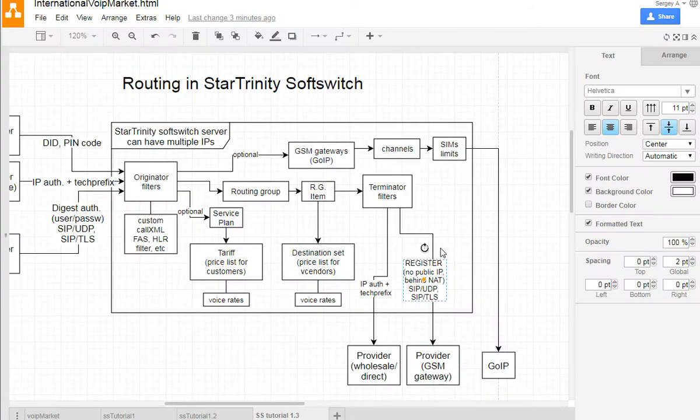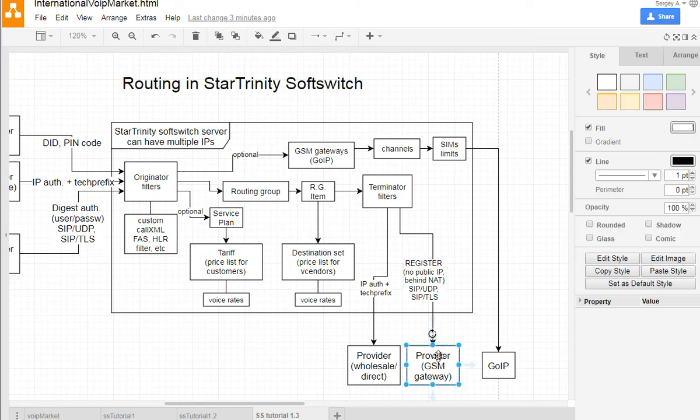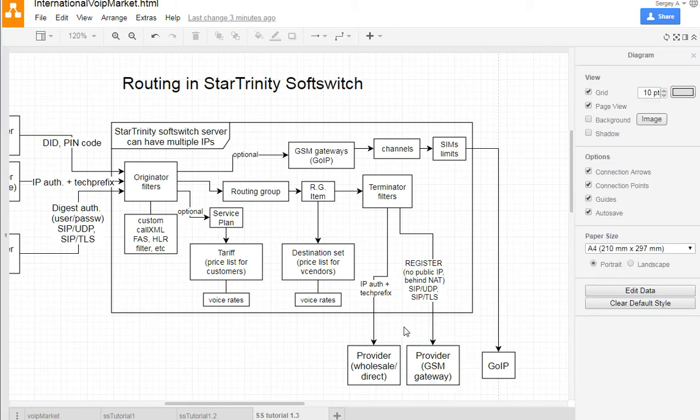And the good thing about register. What is register in SIP? It is when the gateway sends a signal to the Softswitch server that I am here at this IP address, and the IP address can be internal. No public IP is needed. Public IP costs additional money, and it's an additional cost to pay for public IP. With register, no public IP is needed. Just a call directly connected to the Softswitch.